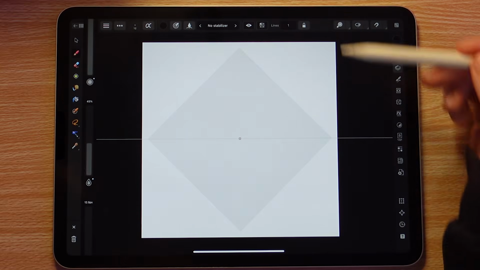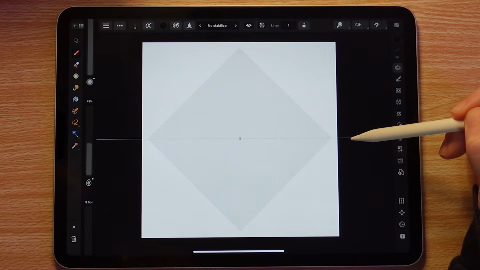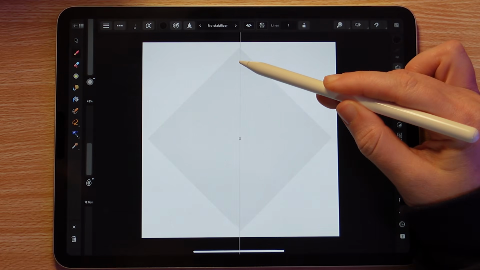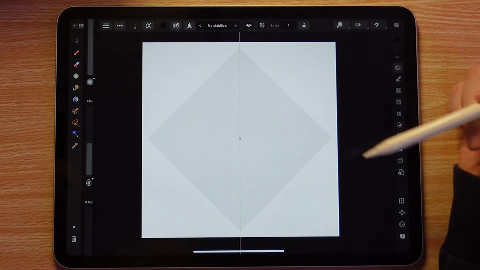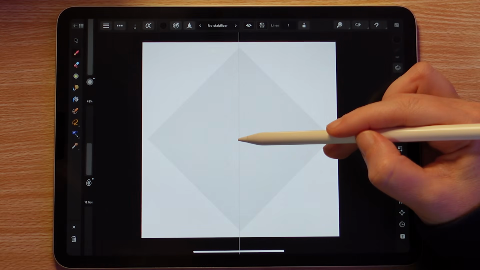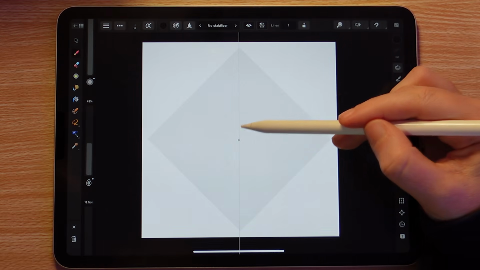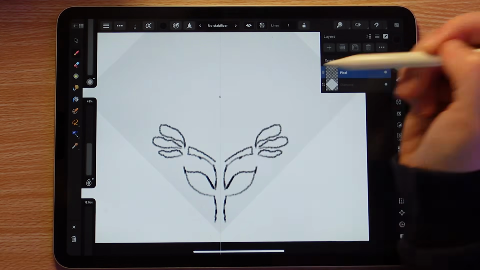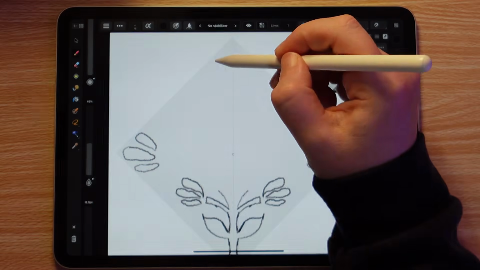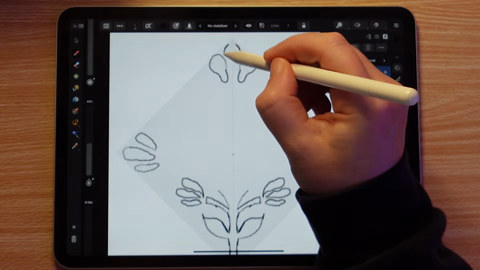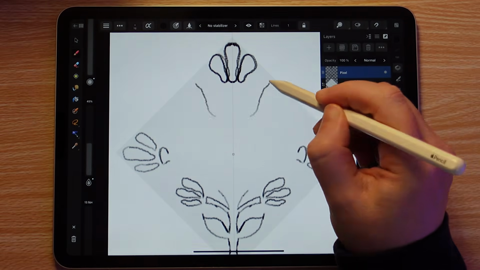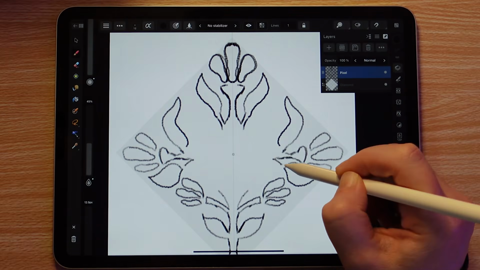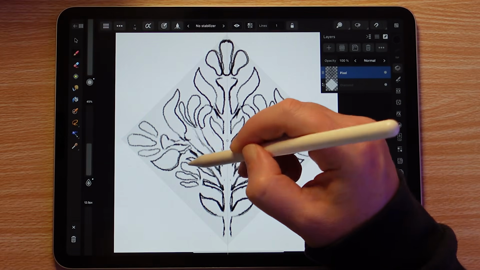To get the symmetry to mirror side to side, I'll tap and hold on one of the long sides of the symmetry line and then just drag it until it's vertical. And I can also move the center dot however I need to get it centered. So now I'll just sketch out the flower I want for this pattern, and it's got a kind of Matisse look to it. And since I have the symmetry tool turned on, I can draw it in half the time and it'll make the pattern look even nicer since it will be symmetrical.